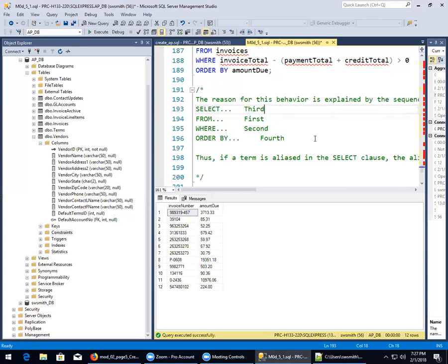In SQL, when it executes a select from where query, the first thing that it executes is the from line. What tables? So it goes out and gets the tables. The second thing it does, it goes through the tables and pulls out the rows it wants, all of the rows. This is why it doesn't cost you any more to return extra stuff from a row. It goes out and it gets the rows that it needs.